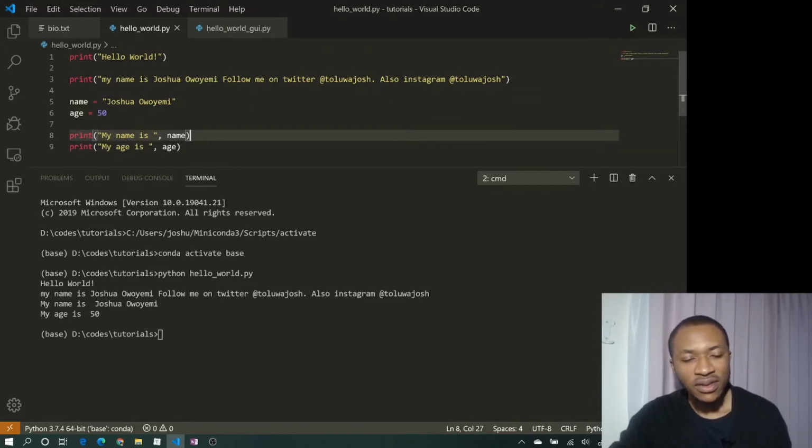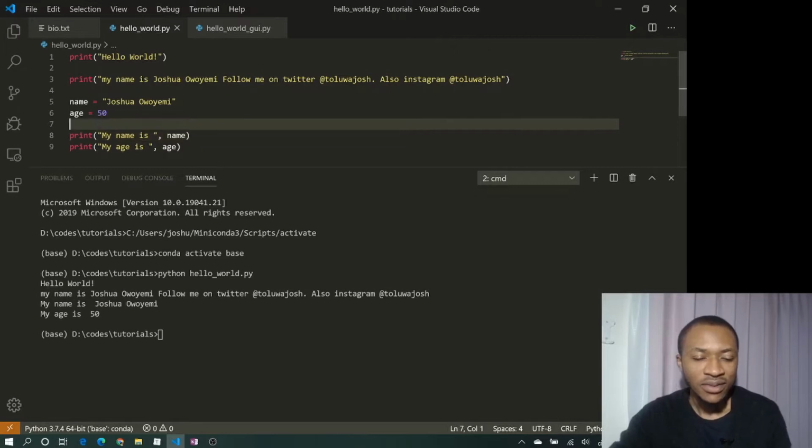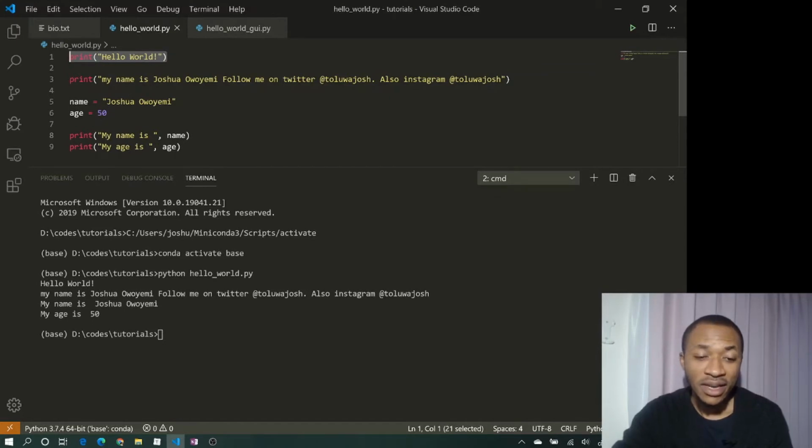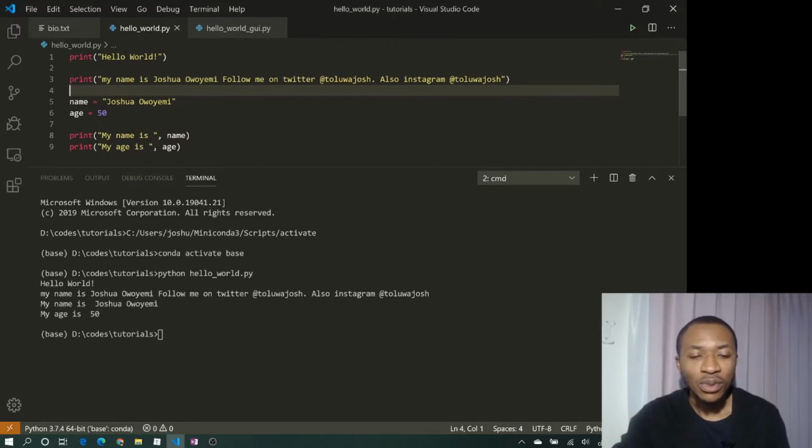It is necessary to point out here that generally how programming works is that each line is executed one after the other. So you will never see the output where print hello world comes after my age, assuming that it is written this way. There are some cases where you want some lines to be executed before another one. Then there are some other things that you can do in that case. But at this stage, you can always expect that the output of your program will run one line after the other.